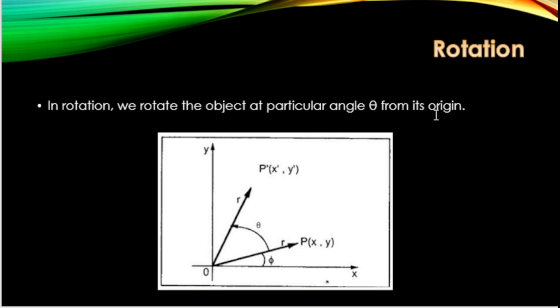This whole phenomenon is known as rotation. In this figure we can see original coordinates x and y, and a point P(x,y) at distance r from the origin at angle φ. If we rotate it by angle θ, we get a new point P'. This is rotation, in which we rotate an object to another angle.